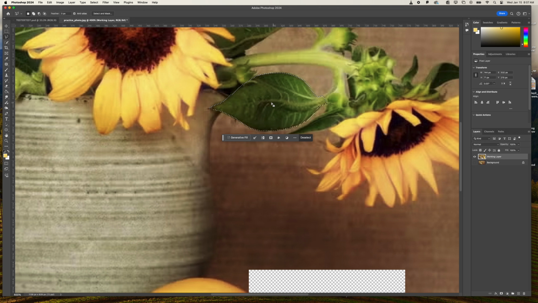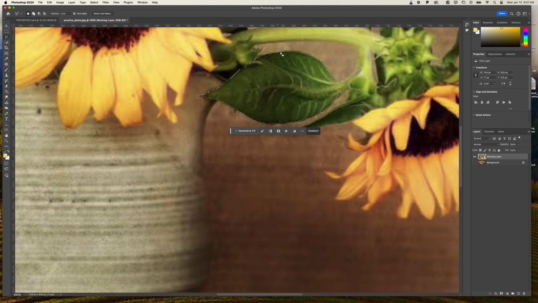If you have areas like I have on the upper edge of my leaf where some things go outside the border and I want to subtract them, same basic process, but instead of hitting the shift key, you're going to hit the option key. Now I have a little minus sign next to my lasso, and I can go along here, go outside. It doesn't matter at all what I do with the outside because I'm just trying to get rid of those bumps. And then I let go, and you'll see it erase those little peaks that were sticking over the leaf. So refining, adding and subtracting: hold down the shift key and click in order to add stuff on, hold down the option to erase some stuff from your selection.